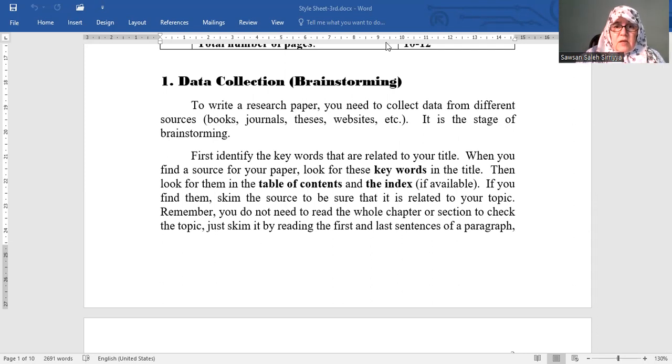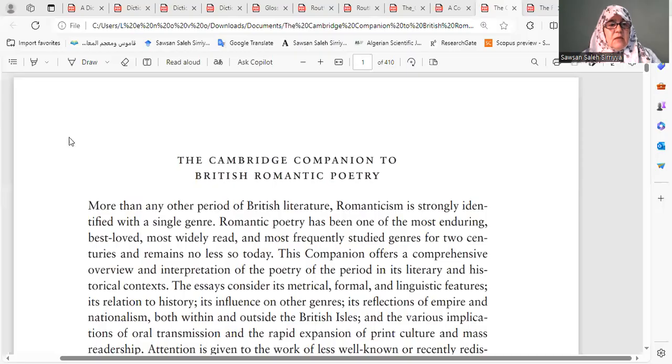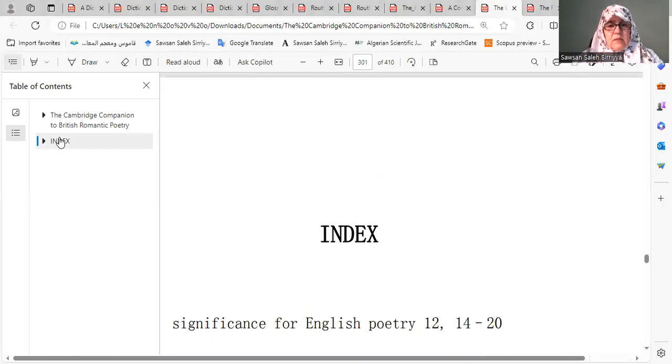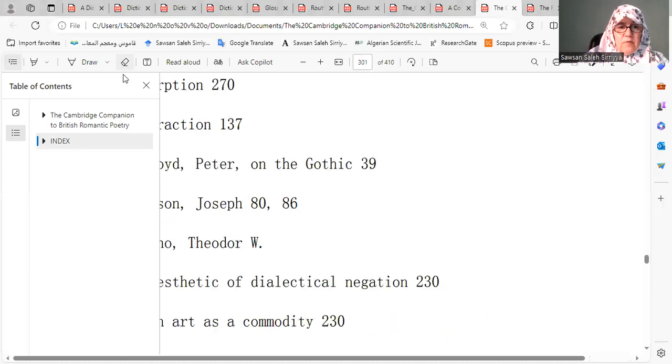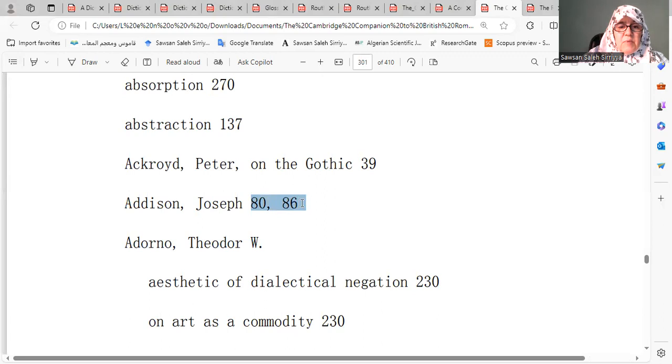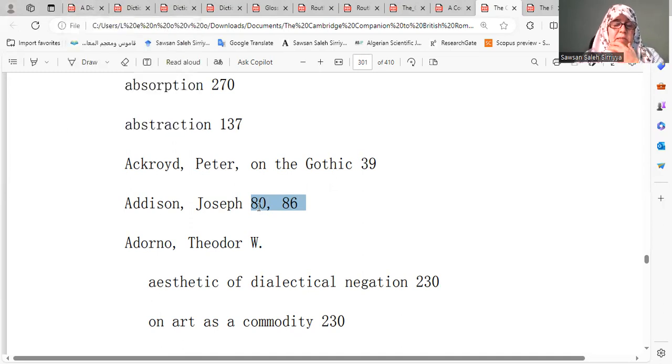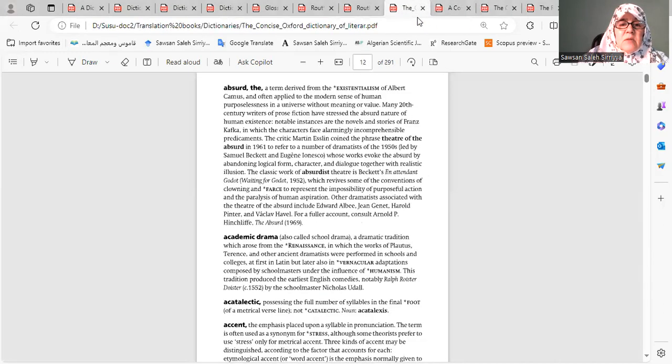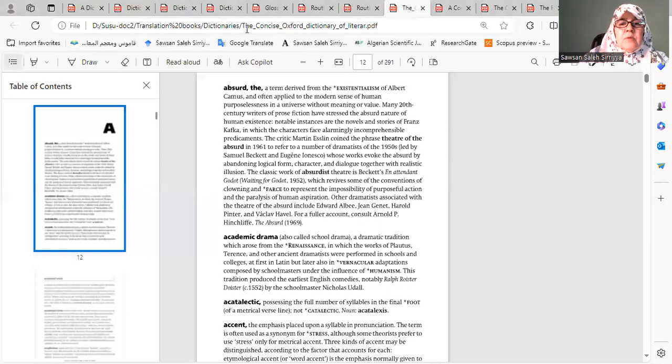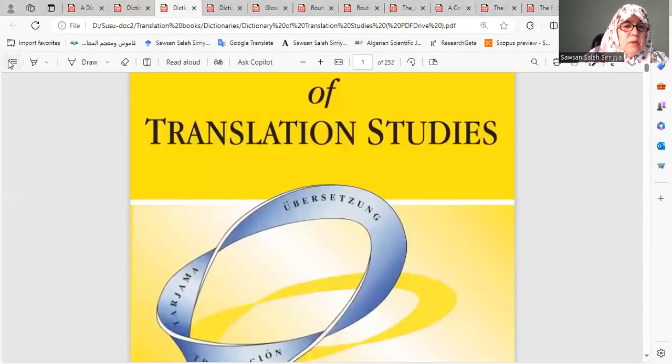Go to the index. As in the example I showed you here, if you look at the index of these books, this is the Cambridge Companion. If you go to the index here, look for the word you are looking for. You see, these are the page numbers. You can go to these page numbers. There are certain books that, let us say, are electronic, ebooks. So you will find them in blue. If you find them in blue, then you can go immediately to them. Let me find you one example, probably this one. I'm not sure. Anyway, so you go to the index.